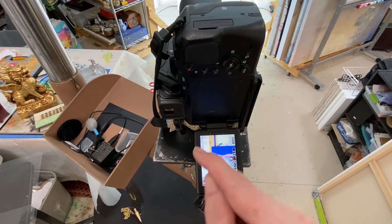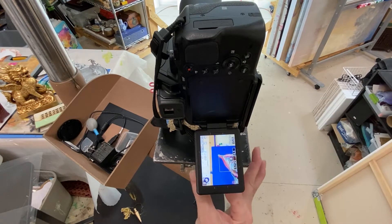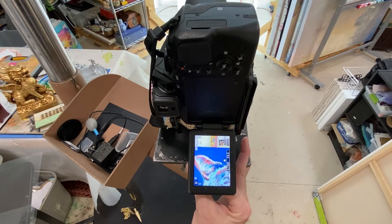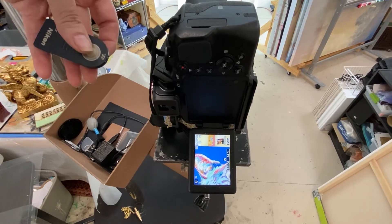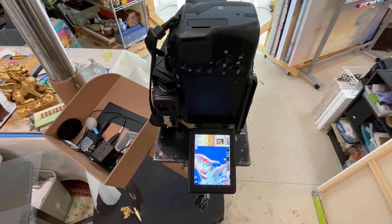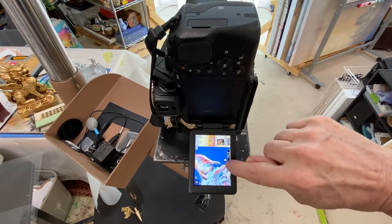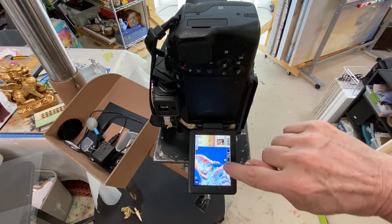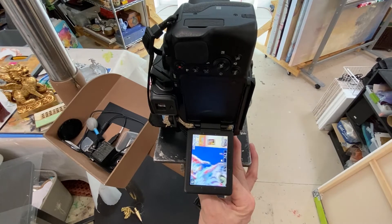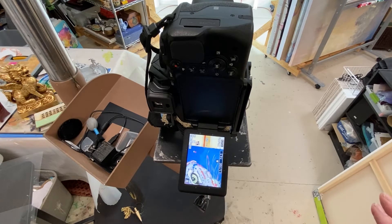We're going to see where this one-third is — that part of the ear there. We're going to move the camera just horizontally until that part of the ear is on the left side. Then we're going to take this area right here where we can see the top of the eyebrow and move the camera to there, let it settle for a second or two, and take the next shot with the remote control.